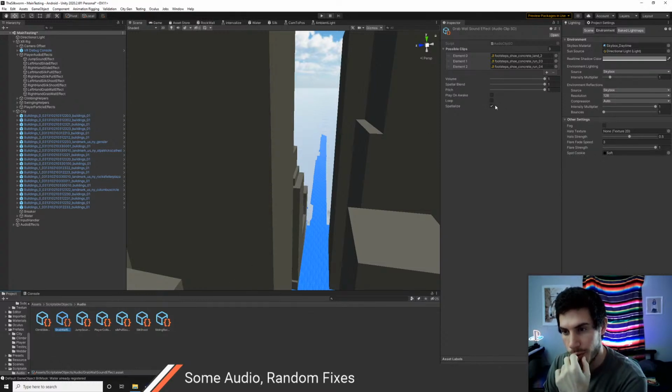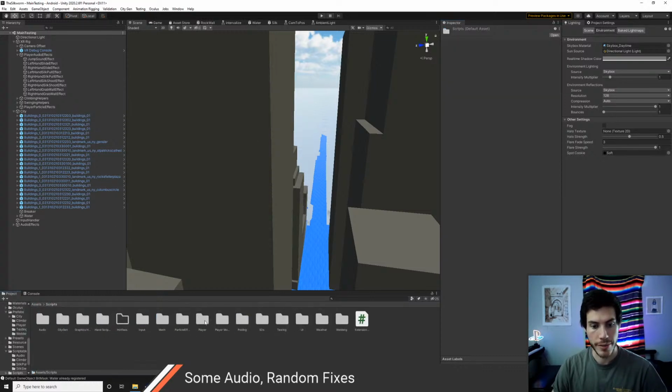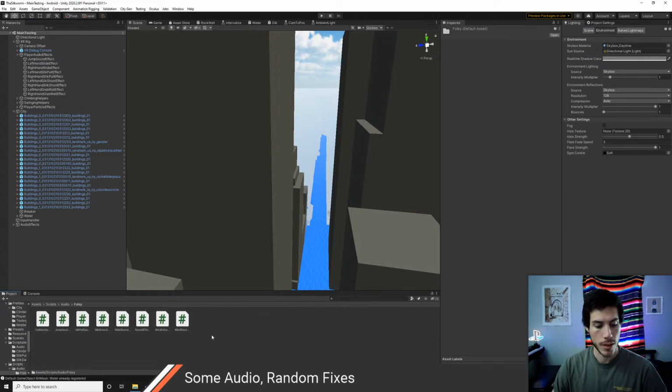The volume, well, we'll spatialize it first of all. And I guess the volume will be less. Maybe something like that. And then, cool. So then we need to make a script that's going to actually evoke that sound. Grab wall.